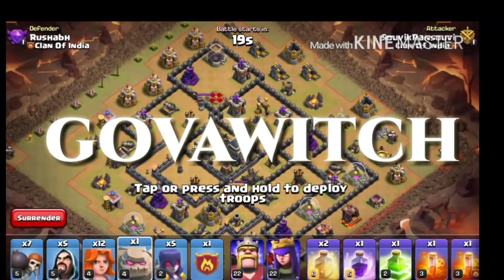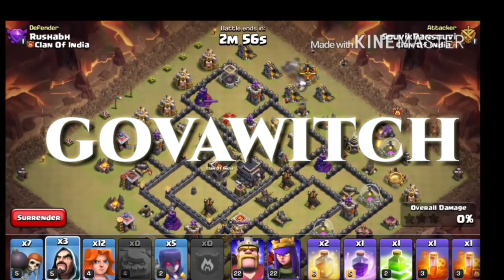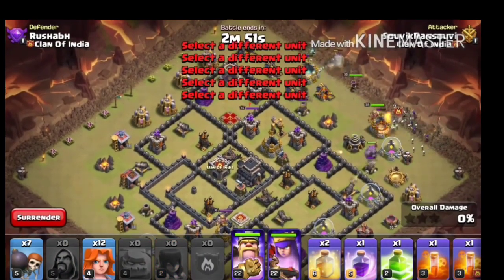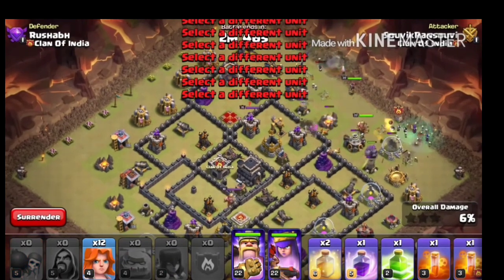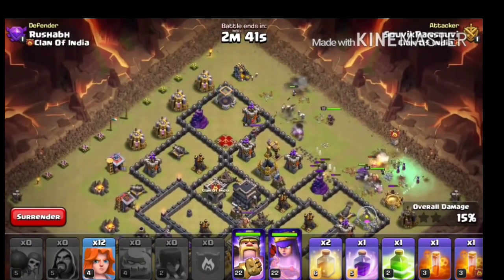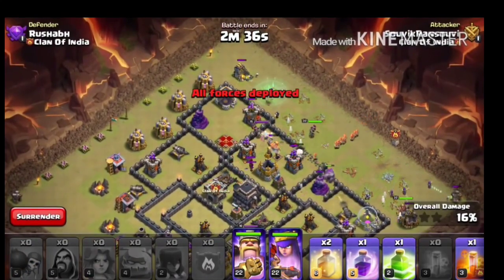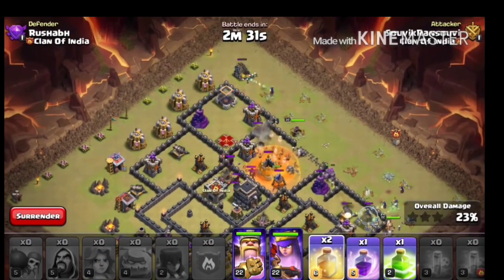So number 4 is Gova Witch. Yeah, it's a witch strategy, and normally we didn't use witch in Town Hall online, Town Hall 10 or Town Hall 11. I think witch was one of the best attack strategies earlier. After the Valkyrie update, the game has totally changed, and a few new troops have changed the way the game looks, and the Valkyries, bowlers and miners are now some of the best troops for Town Hall online, Town Hall 10 and Town Hall 11.